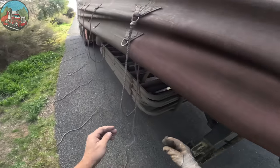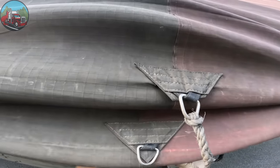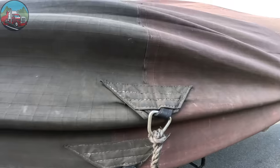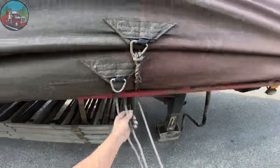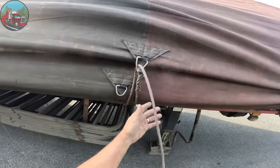Righto. So what do you reckon? Is this a tedious exercise? Just going from rope to rope all the way along.